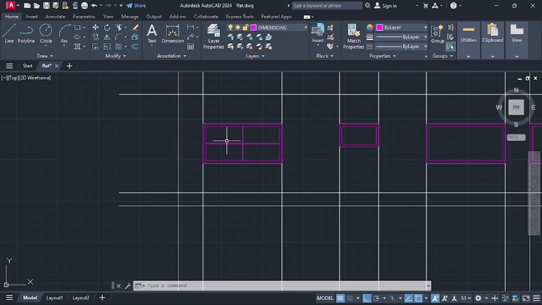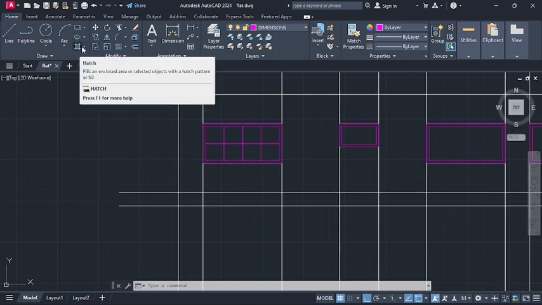Here I'll go on enter for the previous command, and I'll make a line here going up, go on escape, press enter and make a line going down, go on escape, press enter again, make a line like that, go on escape, press enter, make a line like that, then go on escape.